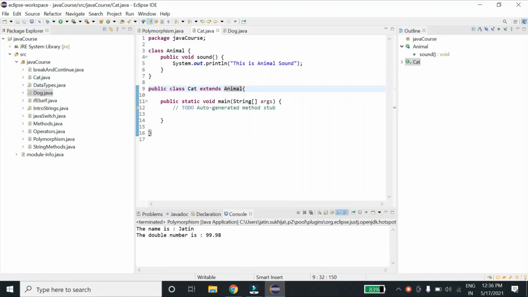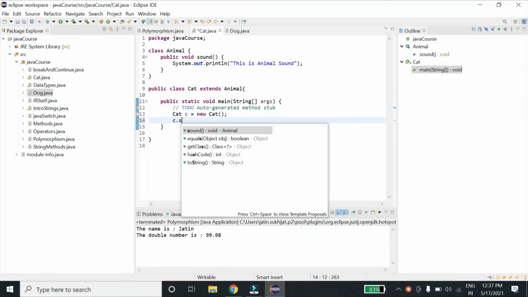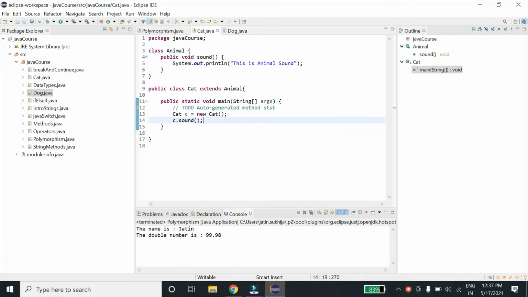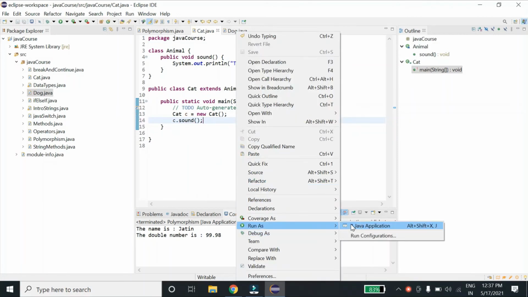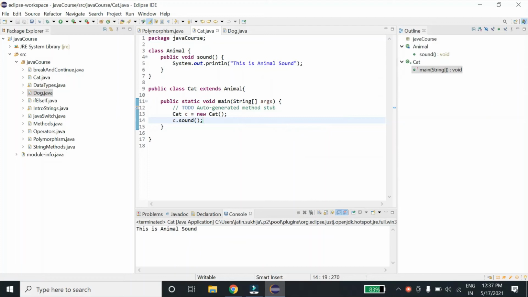Now in this case, if I create an object of the Cat class, Cat c equals new Cat, and if I call the sound method, it is printing, you can see, this is animal sound.